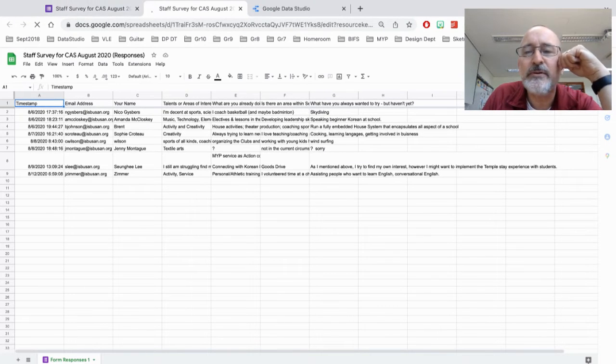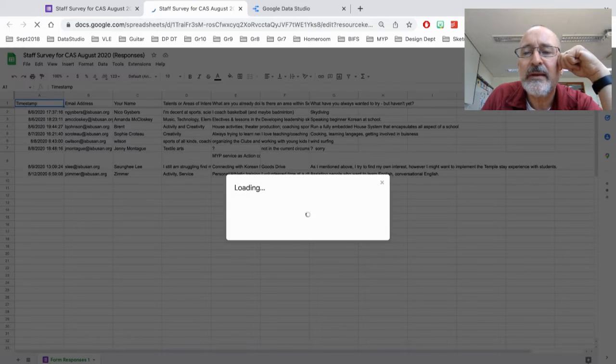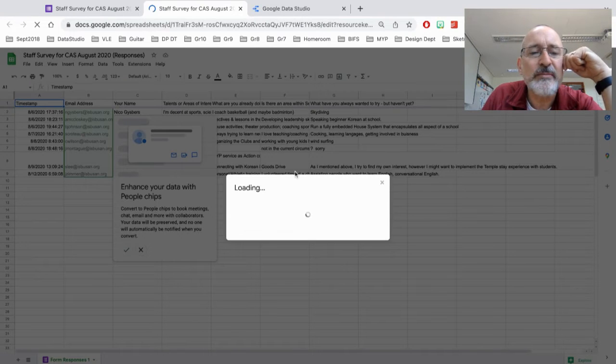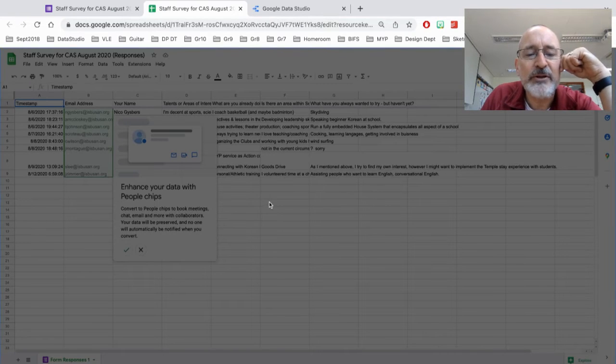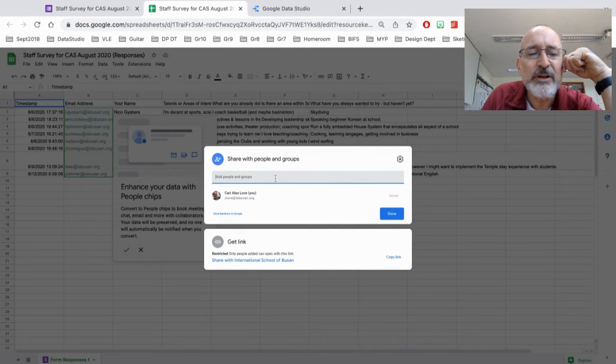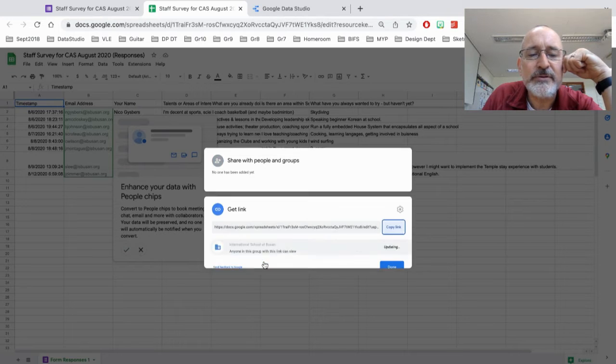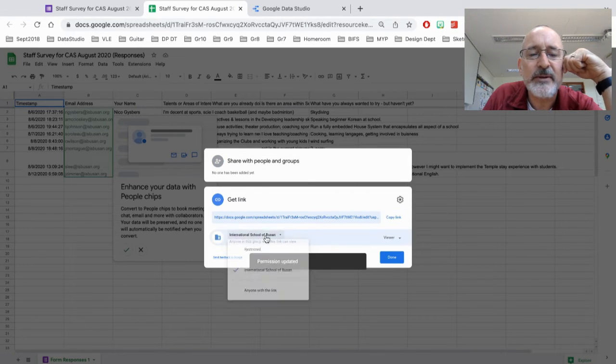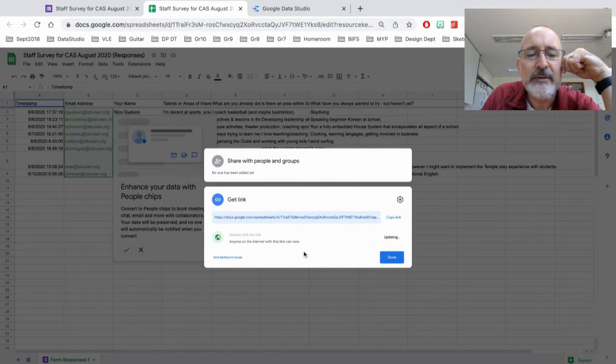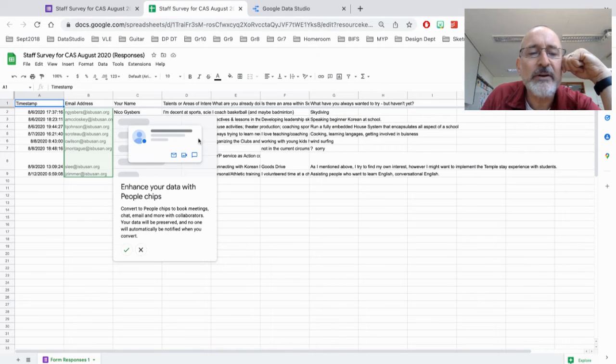Now I'm going to go over here to the share, and I'm going to click on that share button and make sure that I have a URL for this spreadsheet so that I can quickly access it. So I'm going to do a get link, and I'm going to share it with anybody who has the link. So I'm going to change permissions here. Anyone with the link, yes, viewer, we want viewer, and then I'm going to copy the link, and then I'm going to click done. So now I have this URL for this spreadsheet.